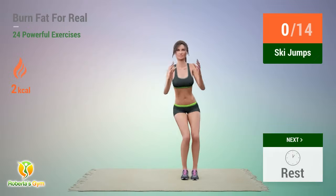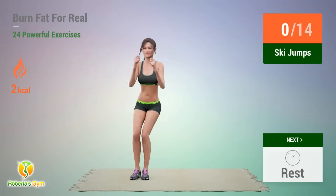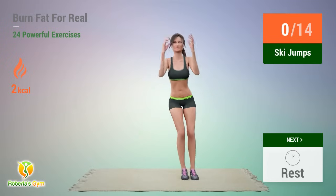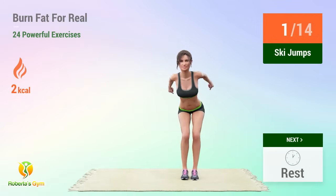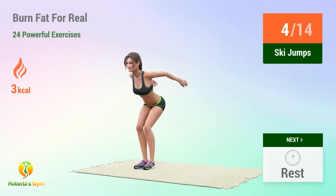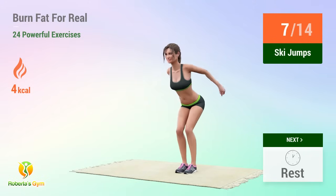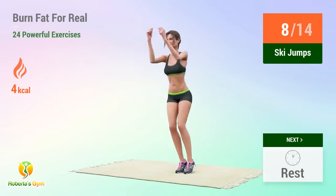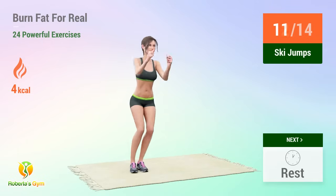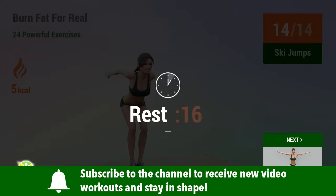Up next, sky jumps. In 5, 4, 3, 2, 1, go. 1, 2, 3, 4, 5, 6, 7, 8, 9, 10, 11, 12, 13, 14. Rest time.